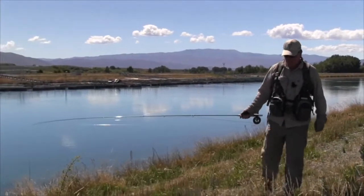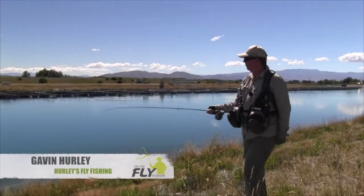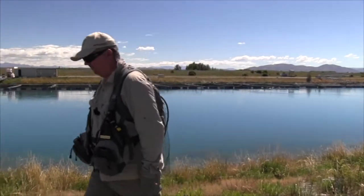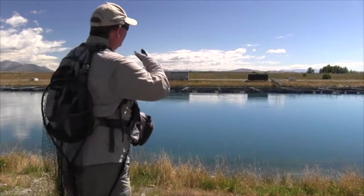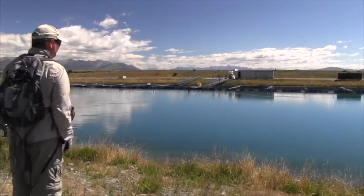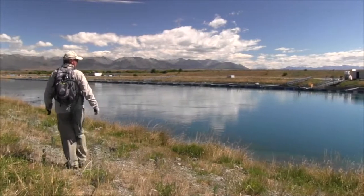Now part of why this fishing is so good — if you look across on our right hand side there is all the Atlantic salmon pens that are grown commercially. Freezing cold water, plenty of food and they grow really quickly for some outstanding eating qualities. But some of that food slips through the pen system as well as when they lay eggs — that also goes through — and the trout here have become very used to that and certainly hone in on it and grow very big because of it.